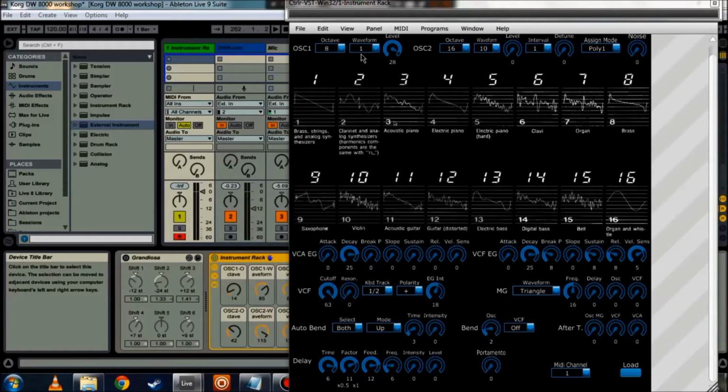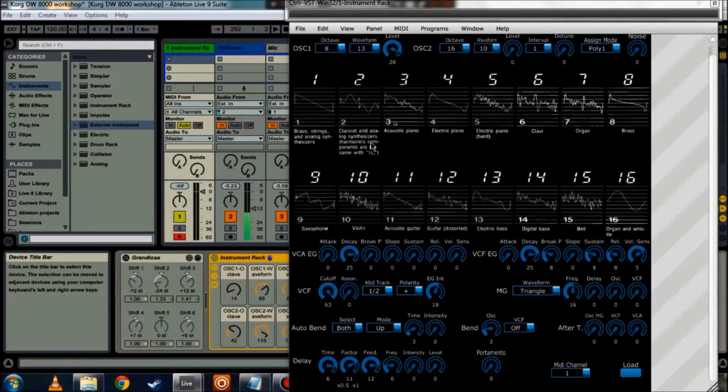So I'll give you a taste of what these sound like. Like I mentioned, you've got regular sawtooth, clarinet, acoustic piano, electric piano, harder electric piano, clavie, organ, brass, saxophone, violin, acoustic guitar, distorted electric guitar, electric bass.